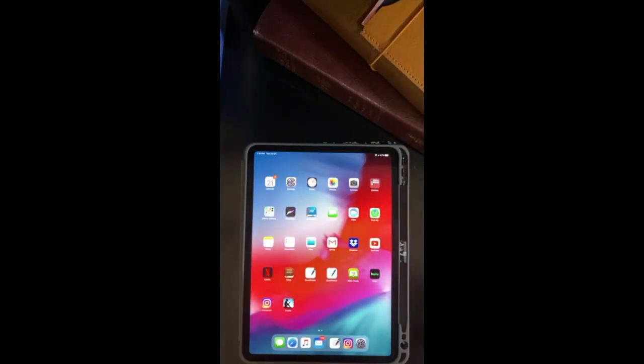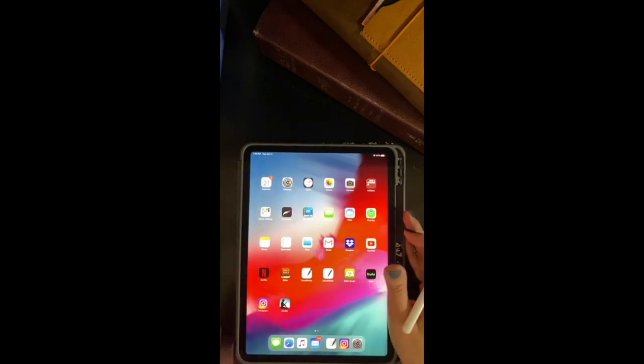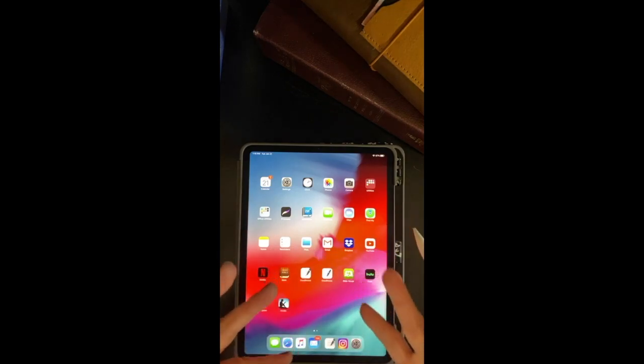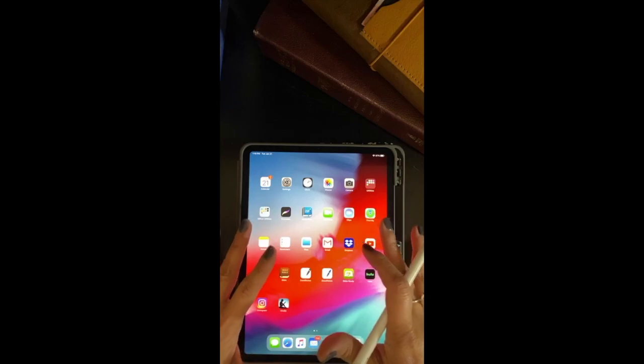So I still love paper, of course. I will never not love paper. I grew up writing on paper, and as a graphic designer, paper was a huge thing for me. So paper will never leave my life. However, like I said, for the Bible stuff, a lot of it I'm starting to use the tools in the iPad. That's why I wanted to share this with you guys.